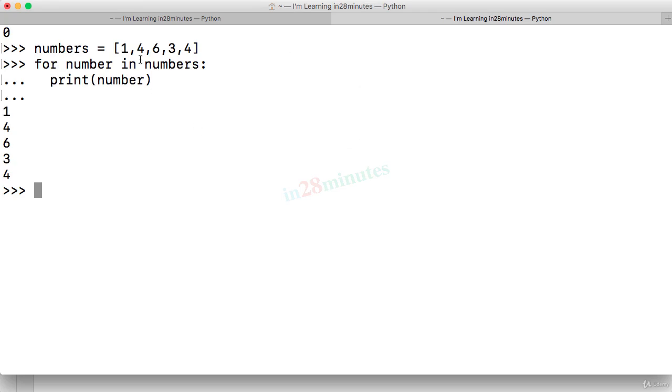But if you want to find the index of the specific element, there might be certain scenarios where you would want to know, okay, which index is this specific element present at? And I would want to be able to see that in the loop. How do you do that in Python? The way you do that is by saying for enumerate of numbers. So enumerate of numbers is a method. So you just call it, and now you can get both the index and the number as well.